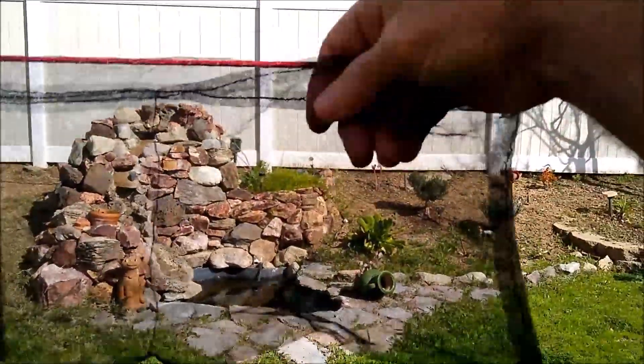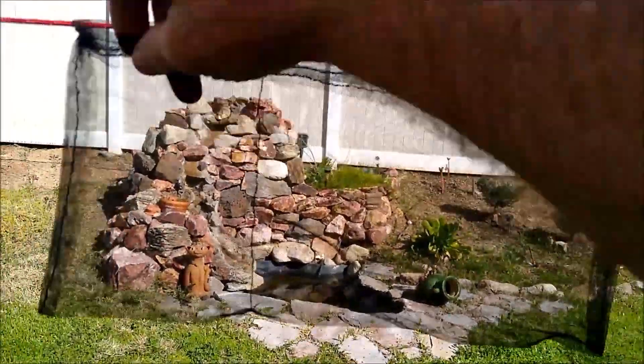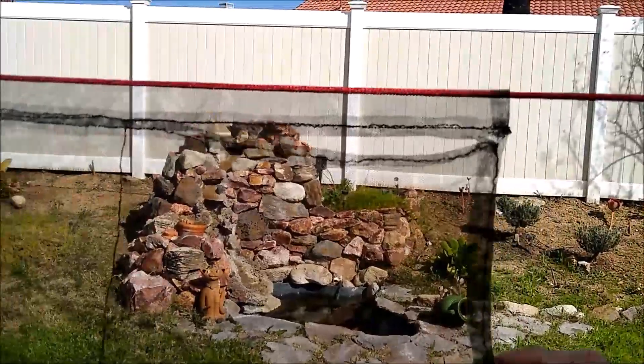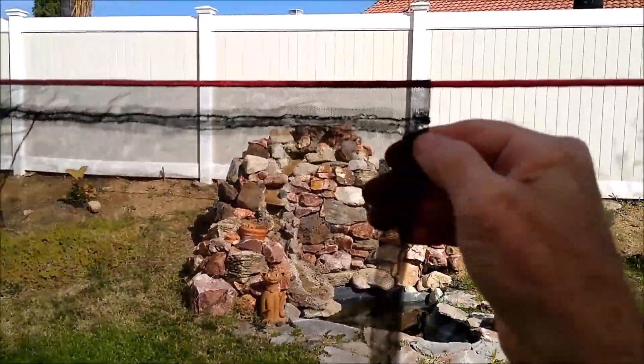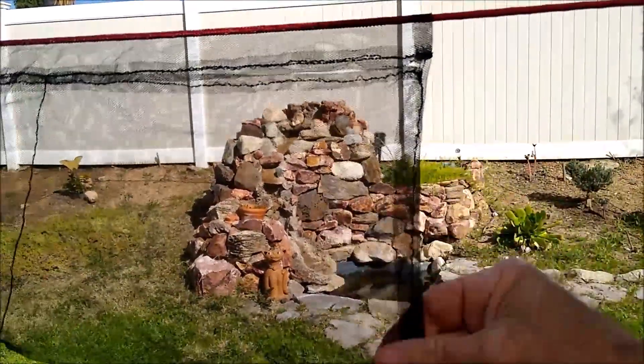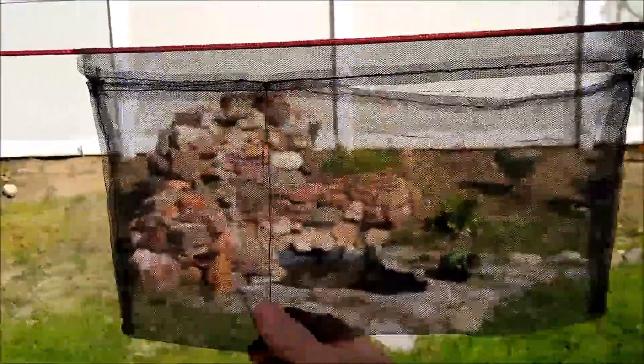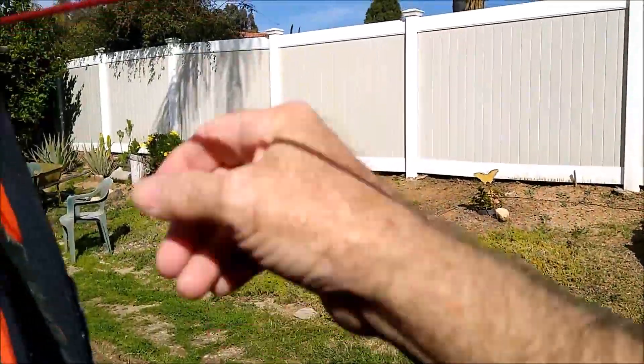Closer look at this ridgeline organizer - it's really lightweight, just like a feather, it's barely even there. Will it hold up? It's tough to say. They get sewn okay but I don't know, it's going to be tough to say, but it's nice to have. On the other end we've got the ridgeline tied in the same way, as you can see right there.